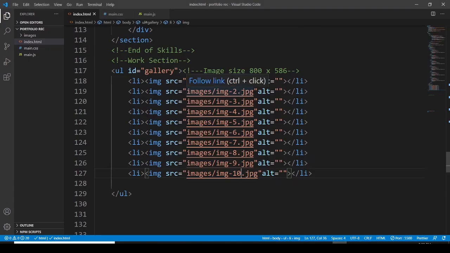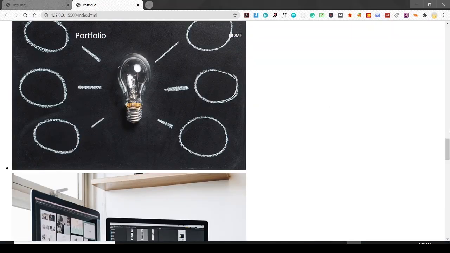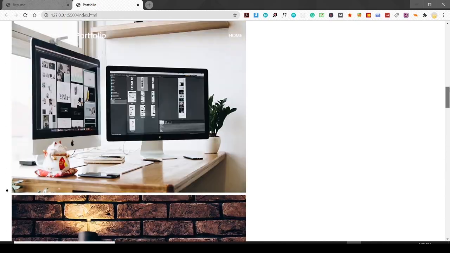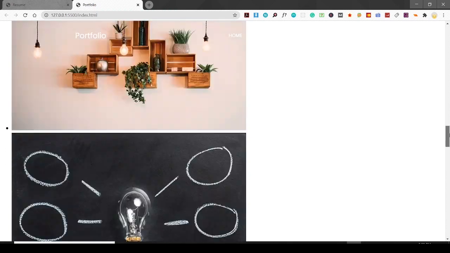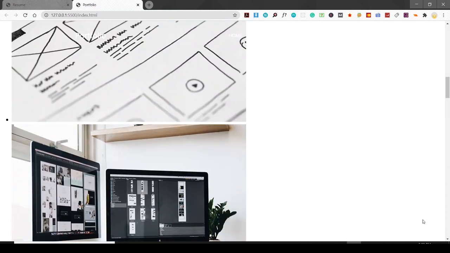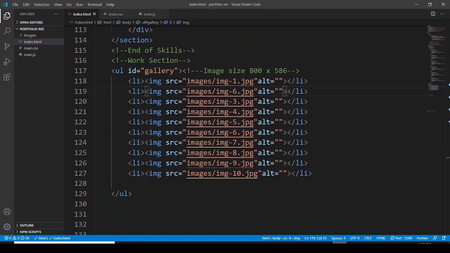I just want to replace this image 2 with image 6, because I think I haven't fixed the size of that image. That's why. There isn't any other logic behind this, only that I didn't fix the size of that image, and it is going to ruin the whole page.